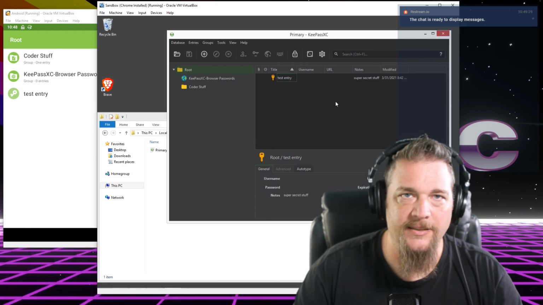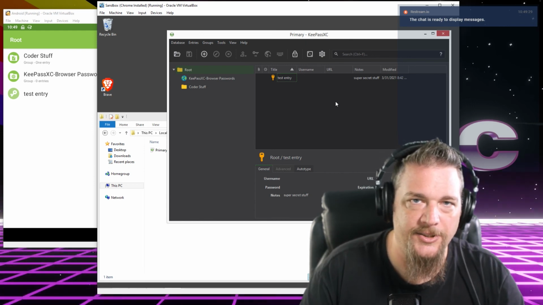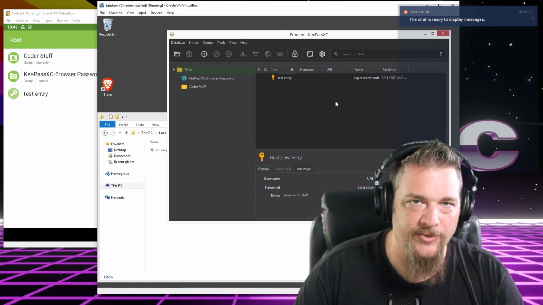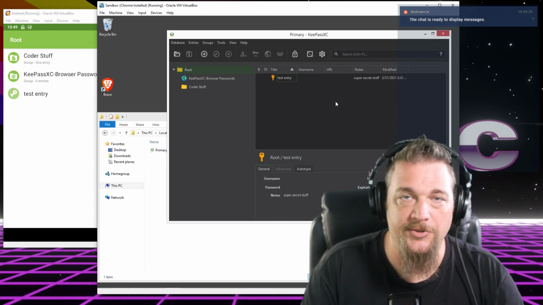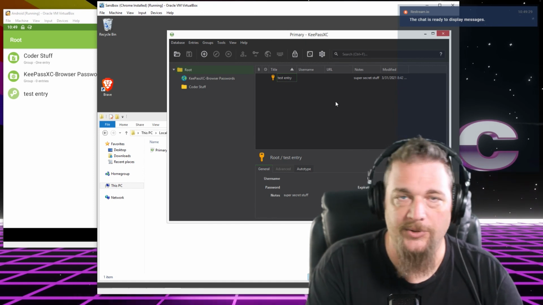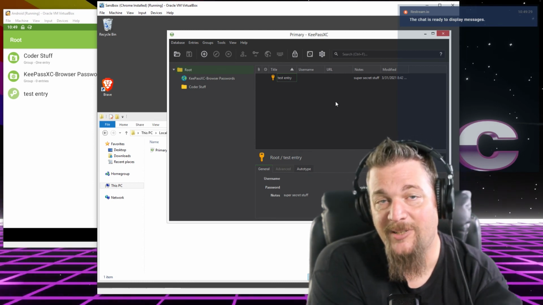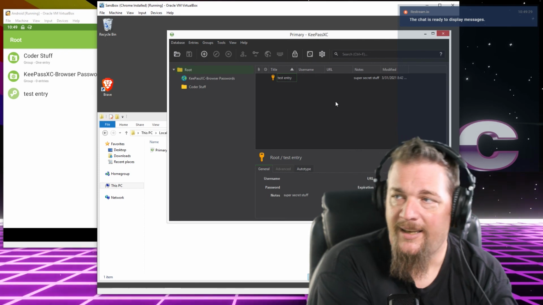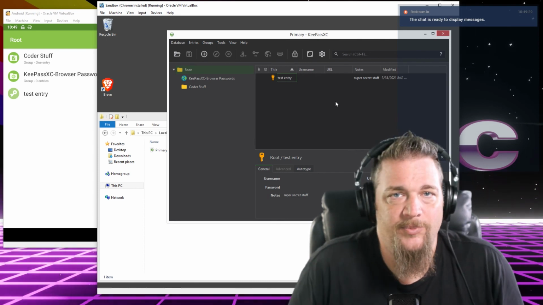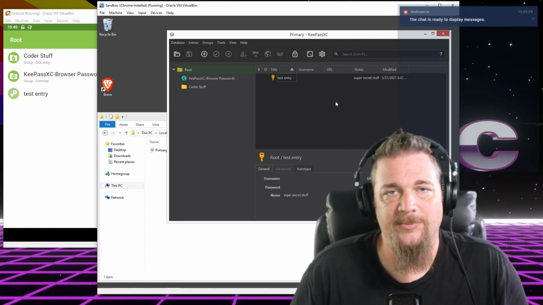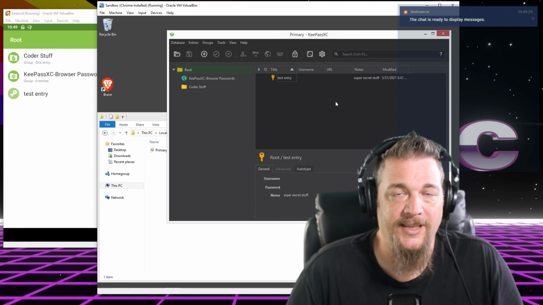If SyncThing pushes you over the edge too much in the beginning, it's just too much for you, you can use Dropbox. You can use Google Drive. I would suggest that you're losing a lot of the advantages of using KeePass by not taking personal control over your own password file. But look, it's better than nothing.